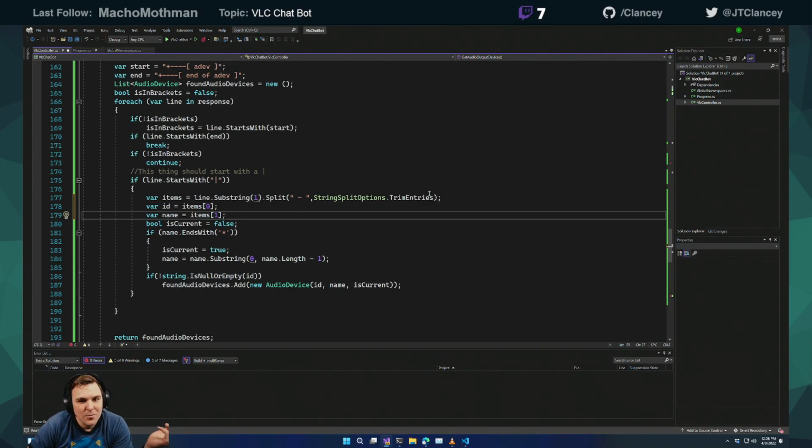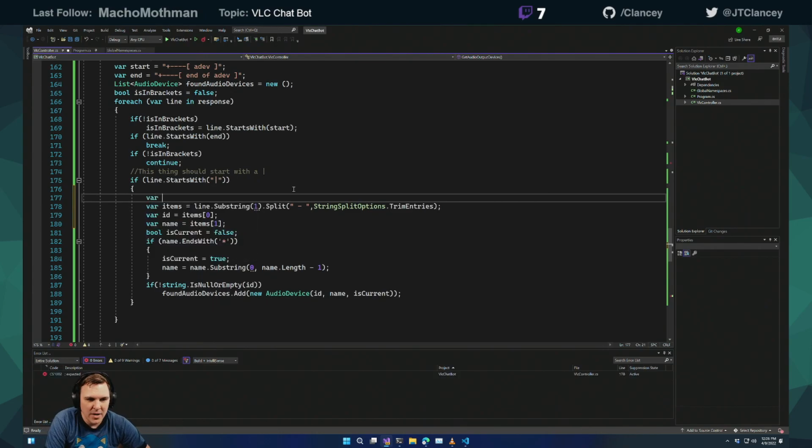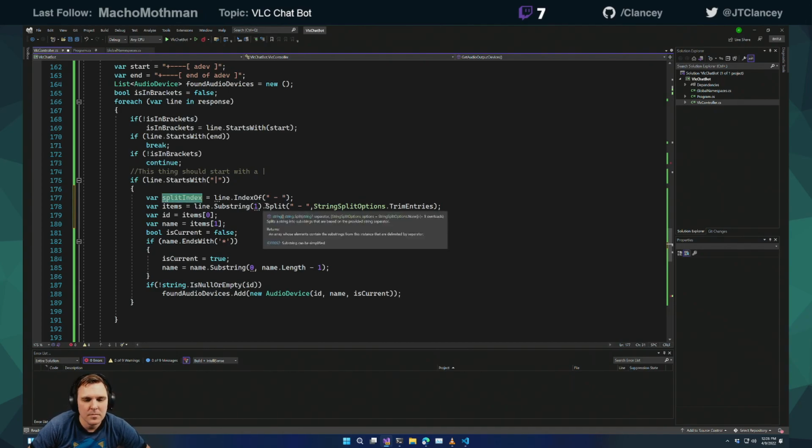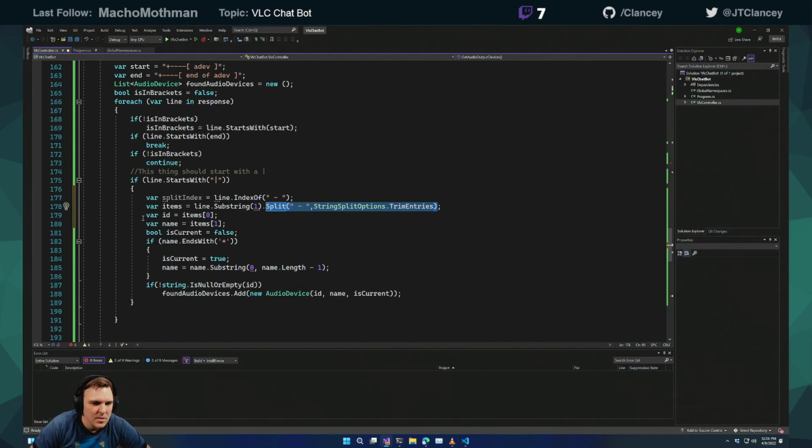So really, let's just change it towards right because I'm going to reuse this. Var equals line dot index of. Everyone splits on dots. All right.